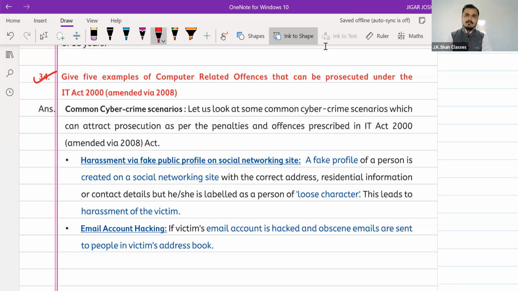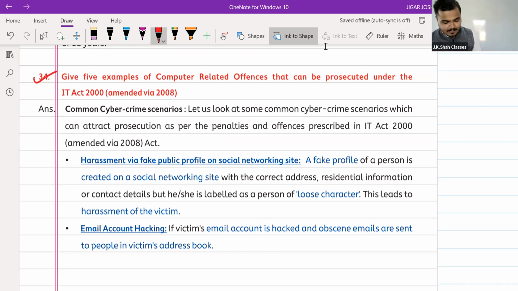What kind of computer-related crimes are covered under our IT Act of 2000 and the amendment of 2008? Yesterday, the Government of India already issued a notification relating to social media accounts and more, but that is not part of today's lecture discussion. So I'll keep those things aside. When it comes, I'll definitely discuss with you. Don't worry about it.